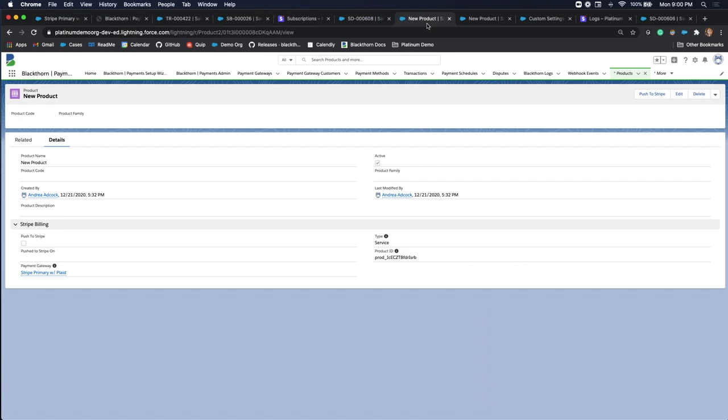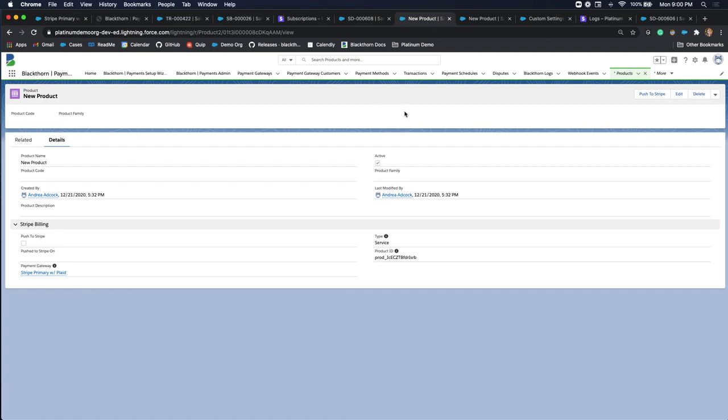Next, we'll look at the product changes. So similar to the payment gateway customer that we talked about earlier, we now have some manual controls around pushing products to Stripe. And unlike the payment gateway customer we talked about earlier, which applied to both Stripe and Authorize.net, the products are specific to Stripe and more specifically to customers who use our Stripe billing integration.